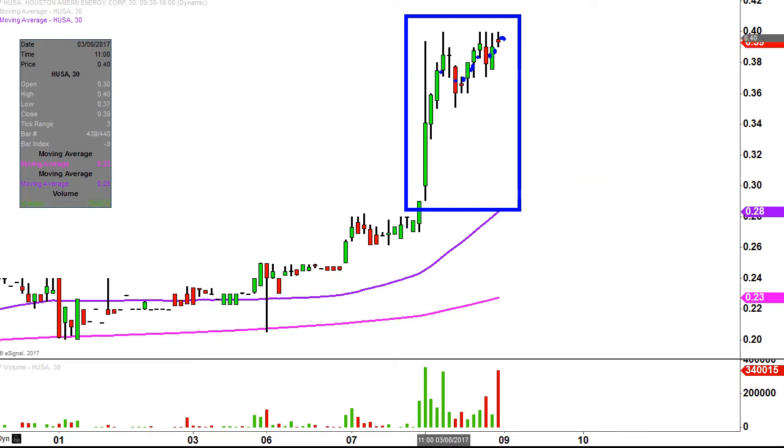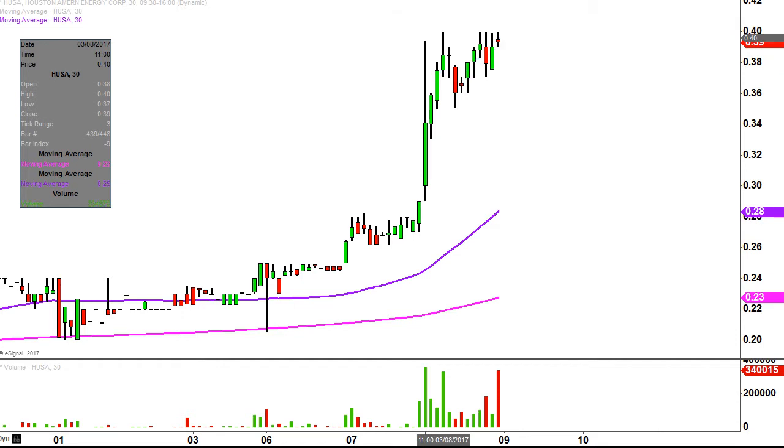I like this time frame. I think it does a good job of telling the quote-unquote story of the price and makes mapping out levels of support and resistance a bit easier to see. So I don't mean to state the obvious, but I will anyways. Very, very nice day here. You can see the big increase in volume, and then the price obviously reacted with it very nicely.